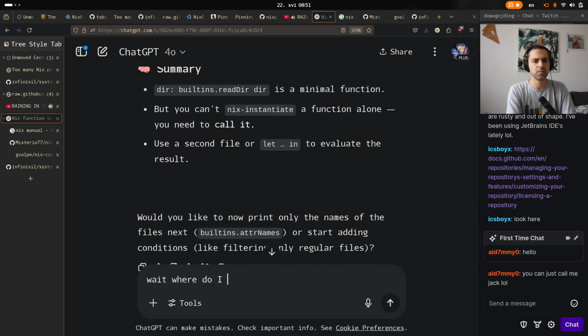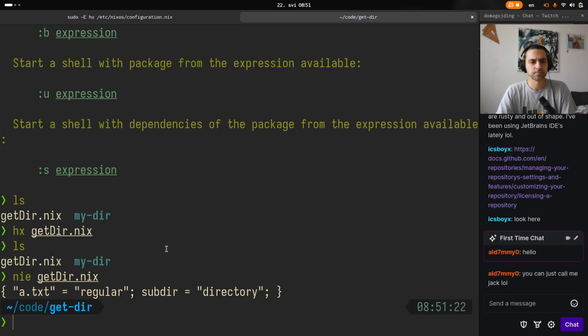Wait, where do I find more information about this builtin? This is nice. So now we have it, you see, like Nix. A text regular, subdir directory.